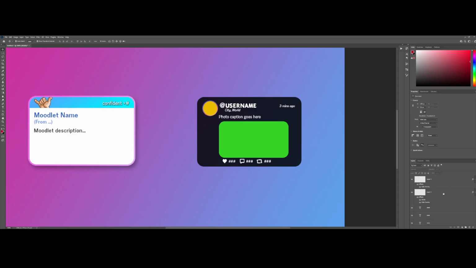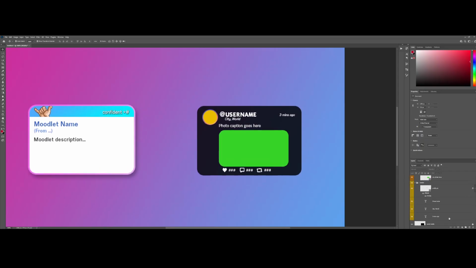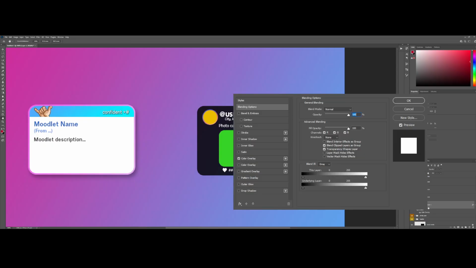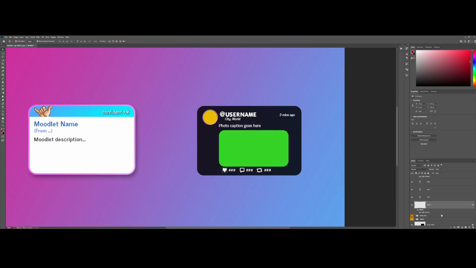And then I'm going to go ahead and rename all these. Okay, what is this layer? This is why I like to name it as I go. That way I'm not confused. Okay, so this is likes. Hold on. I'm going to name this likes heart. And then this is probably the likes number.